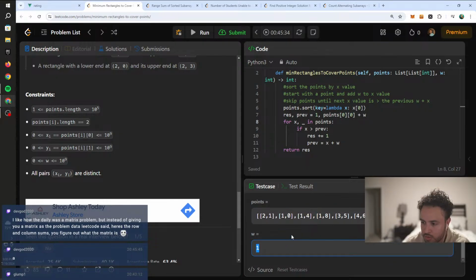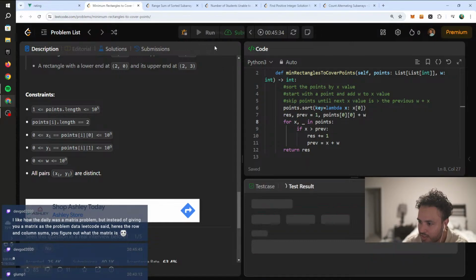W is equal to 100. 100, 99, 56, 54, 35, 53, 46. Let's try that. Run.